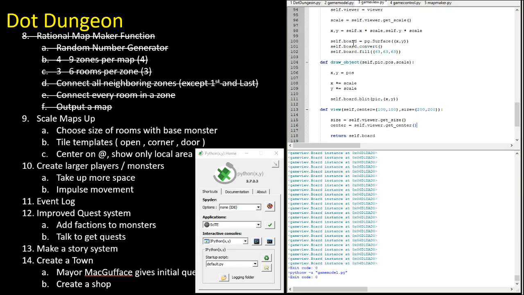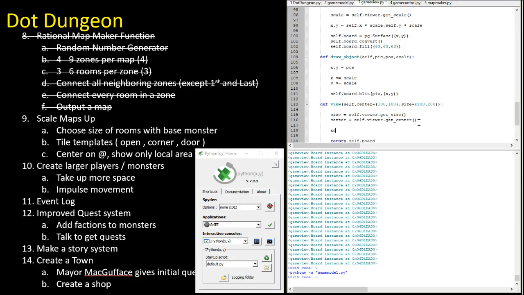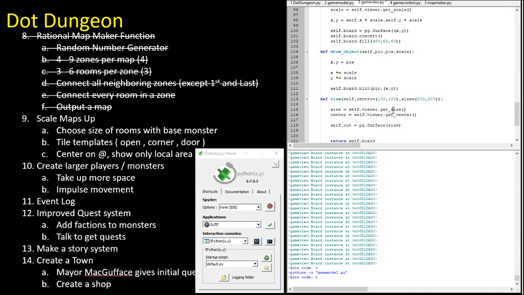So then what we need is self.out equals pg.Surface of size. This is the view area.